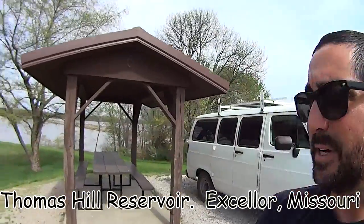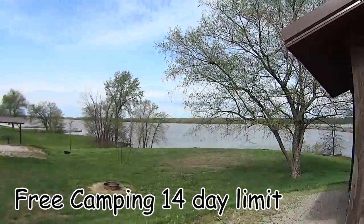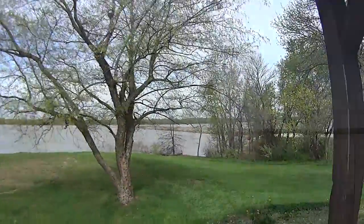Alright, well, I'm kind of settled in here at the camp. Really cool place. It is a little windy. Just a note on the wind, I used to have a lapel mic that I could use to help reduce the wind outside, and it kind of conked out on me, so I'm waiting until I get to my work camping job so I can order a new one and have it sent there. So that's kind of the reason on that. I do have a little wind muff on my camera itself, but it just doesn't work as good as the lapel mic. But anyway, here is the camp. Cool little gravel sites. Got a table and a fire ring, and I'm right on the water's edge here. We'll take a walk down there.